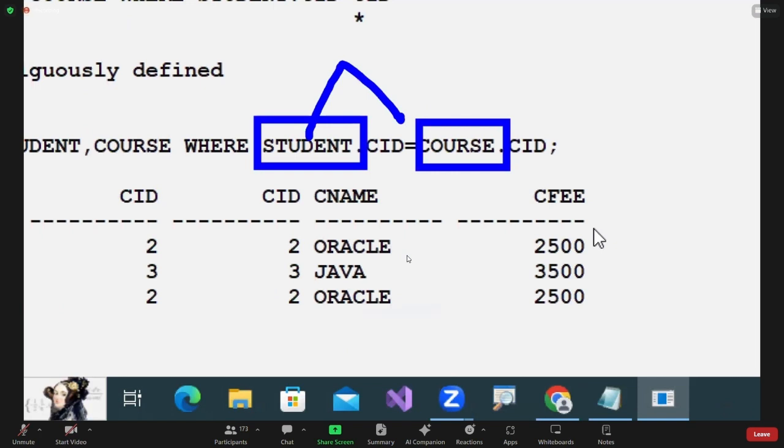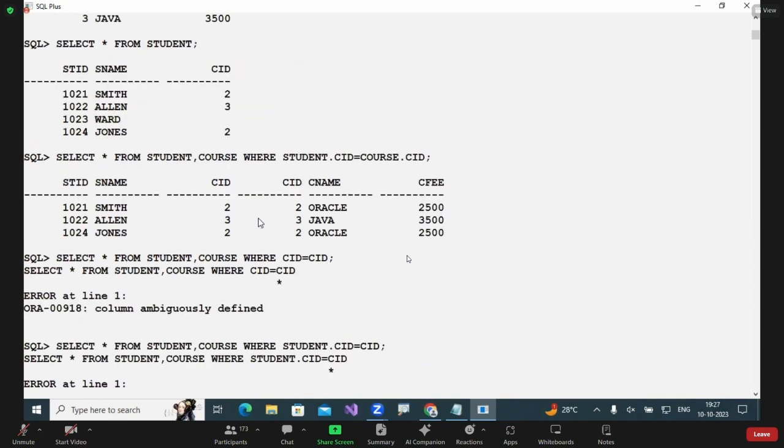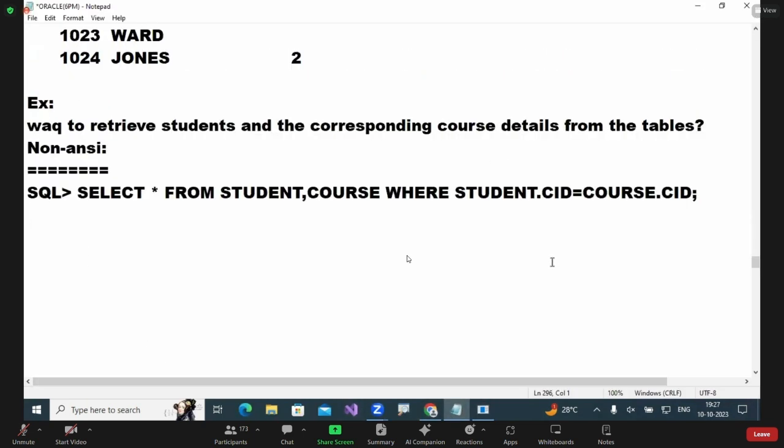Okay, right. Take this example, the non-ANSI format.